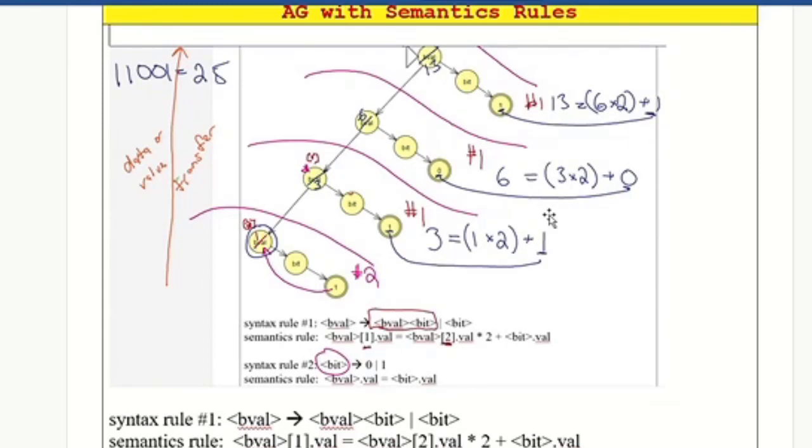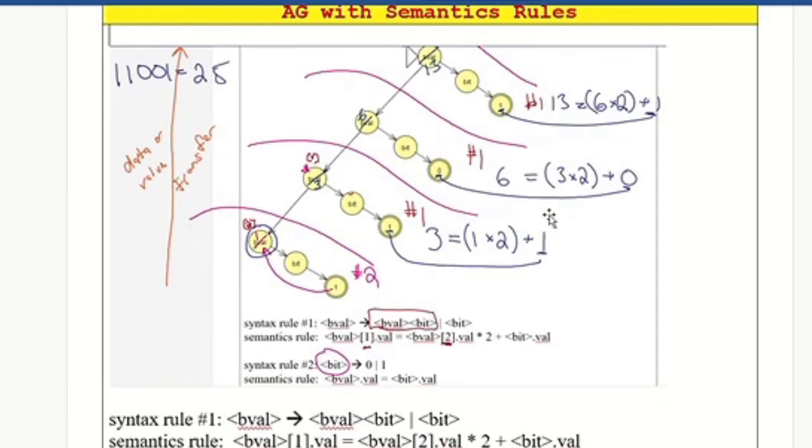Alright? So notice from there on up, I'm going to be using rule number 1 because I have 2 places of information that I need to store and calculate. That's how we get away with using the semantics rules. Now, again, this portion right here is used to do the actual calculation from bit to decimal. Again, if you didn't get that, fine, I'm not worried about that. But understand how I got the index number 1 and how I got index number 2. That part's the important part. Okay?